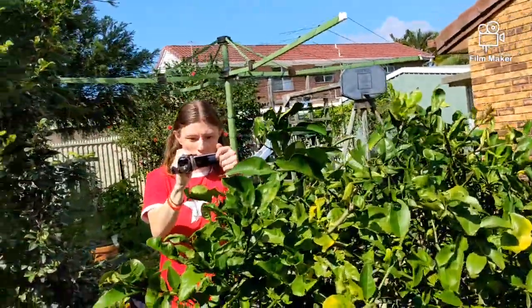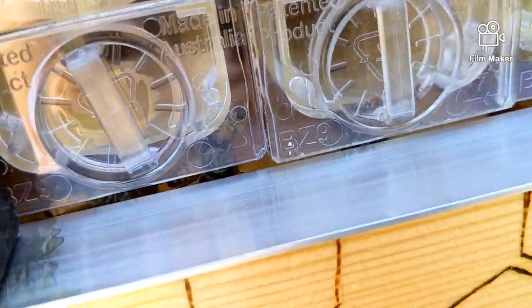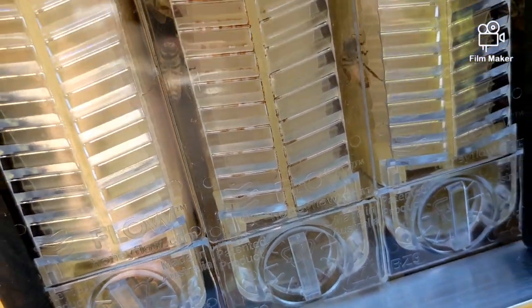Looking around in there, so I don't know if I can get this, but just at the bottom of the flow frames down there, there's a few bees, and they come to the light, so they're checking out the cells and going, what's going on here? Now that center frame is actually out of my other flow hive that I took off just before all the rain, and I lost my two hives out at Sanford. So there is a little bit of wax in that frame where the bees had started to seal it.